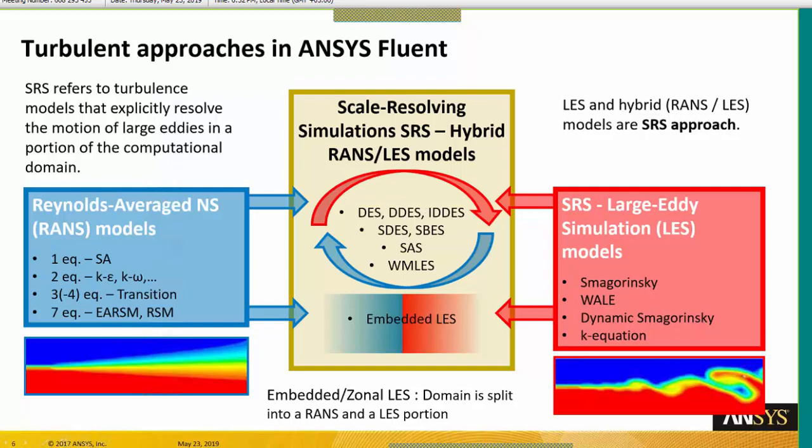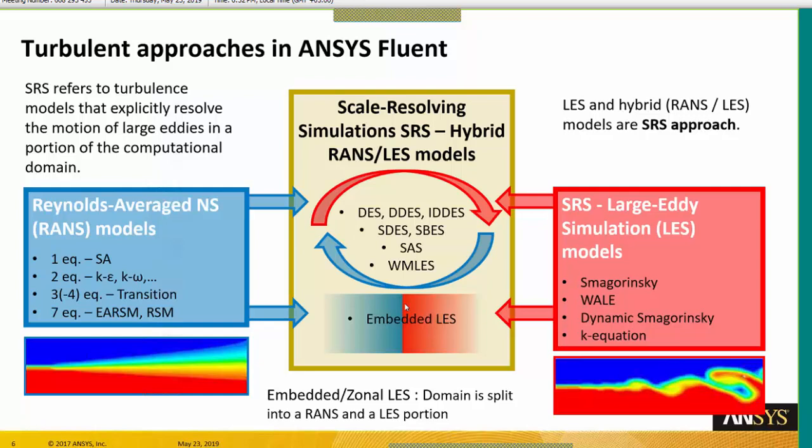That defines the automatic hybrid RANS LES models, with an automatic process to switch from RANS to LES based on the wall distance. Then you have the non-automatic approaches, which are called embedded LES in Fluent, and which correspond to the user defining the RANS region and the LES region. That means you can have a complete volume, even far from the walls, where you do only RANS, and then you switch to an LES approach to represent another portion of your domain. But it's your choice. You, as a user, define the two different domains. That's what defines embedded LES.